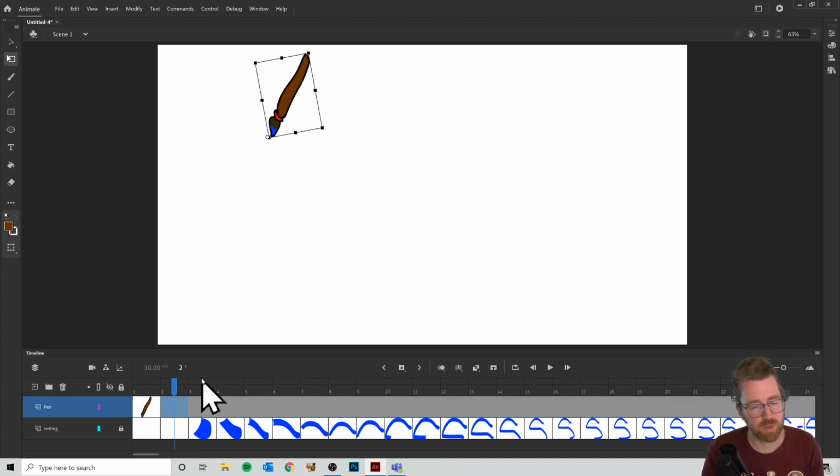Now, what we need to do, we've got this one long frame right here. So we need to click and drag. I'll start that again. We want frame number 1 left unselected. So we need to click and drag on frame number 2. But don't click and drag and hold it because it'll move around.